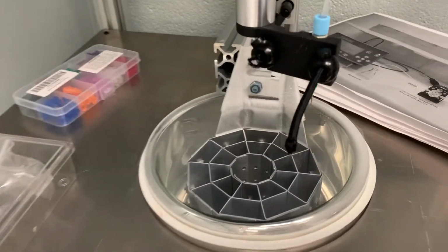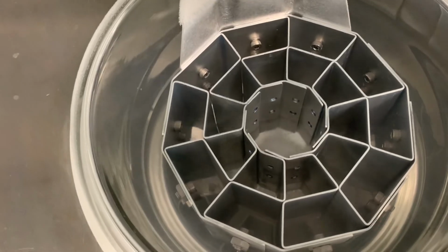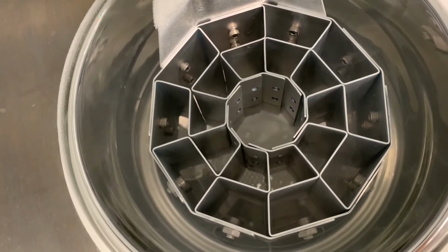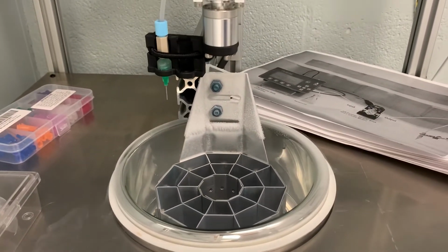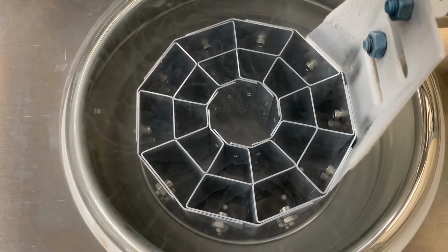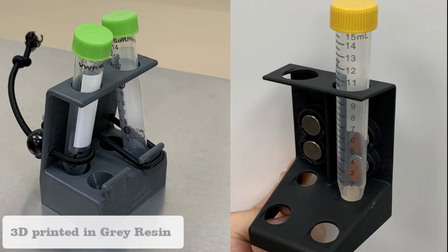An engineer from Lumen Ultra, a biotech company, utilized our Form 2 to prototype a bead dropping machine. This machine drops chemical mixtures into liquid nitrogen to form frozen beads, which are then dried so that otherwise unstable reagents can be easily stored and transported. Lumen Ultra uses this process, otherwise known as lyophilization, to create microbial testing kits that can be used to test for diseases like Legionella or COVID-19.